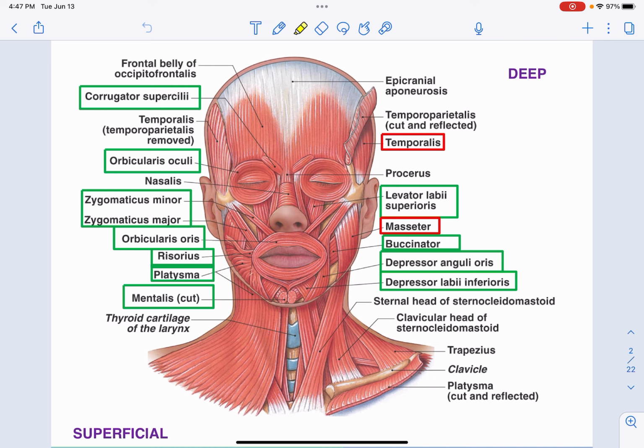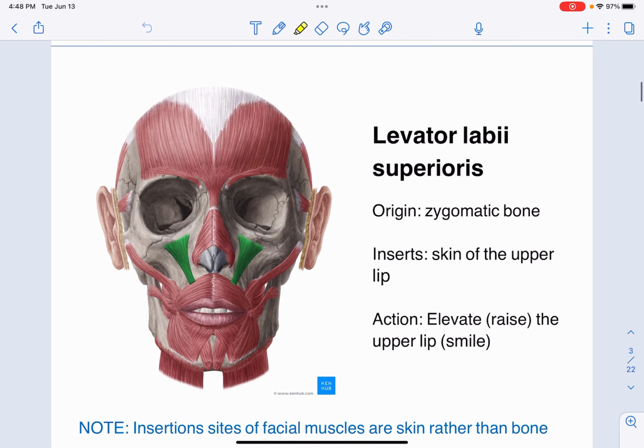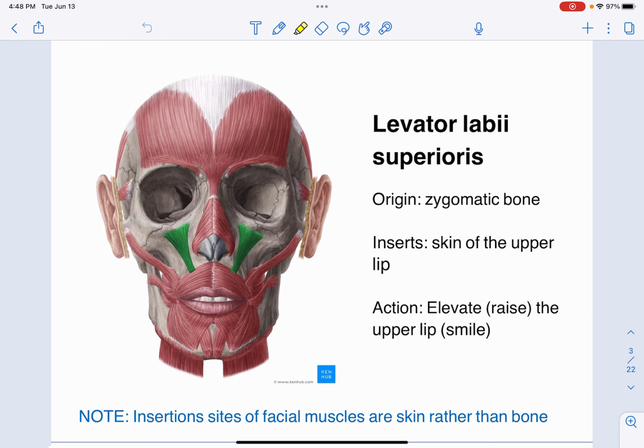So you always have to know the muscle and the action. The origin and insertion will be highlighted if I want you to know it, okay? So make sure to work alongside the lab activity. Again, I used KenHub to find images that I thought were a little bit clearer. So I'm going to stray a little bit from your textbook to use these images so that you can just see the facial muscles a little bit clearer.